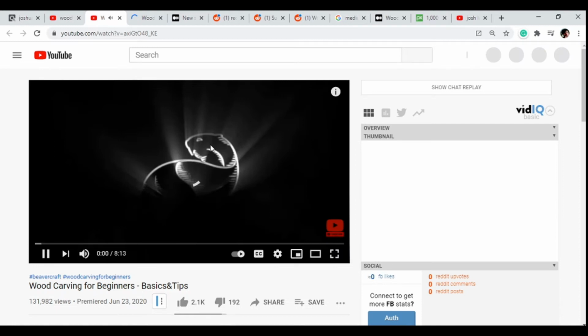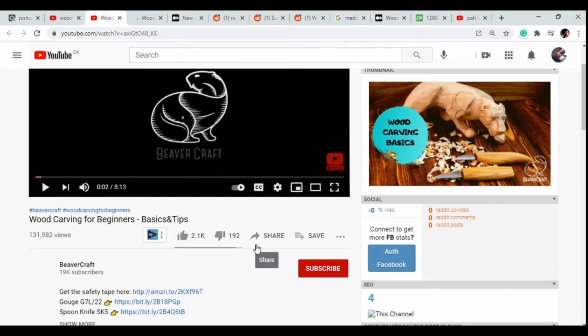So what you want to do is click on the videos and open them up in a new tab, or you can open them in the same tab. Then scroll all the way down and click on the share button here, and this window should pop up. We're going to look for the embed feature of YouTube, click on this embed feature here, and copy everything in the embed feature. Right click and copy, or you can just copy everything here, then close that.